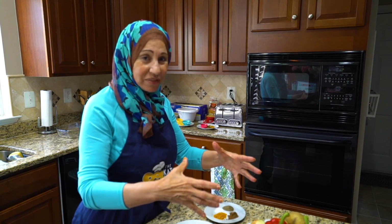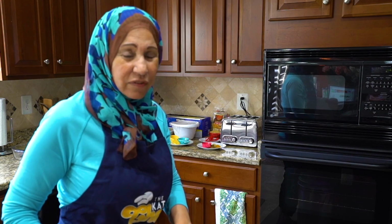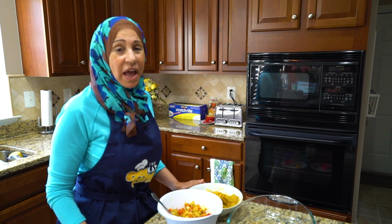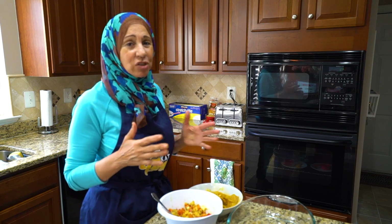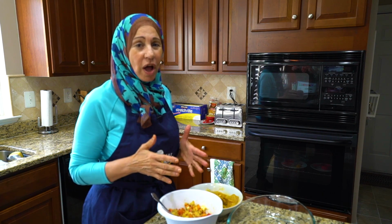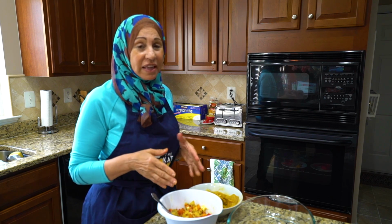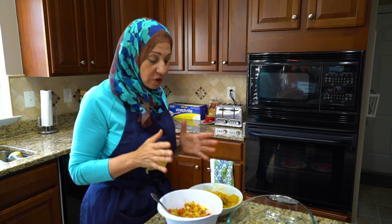I'm gonna take all these vegetables and add olive oil. I like olive oil with the vegetables. It tastes much better. For today, actually, I completed the steps because the shoot was so late and I had to prepare everything. I didn't show you how, but I did show you how to cut the potatoes and onions previously. The only way is to just chop all the vegetables I use.